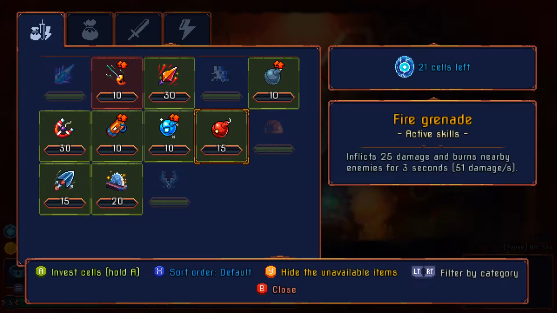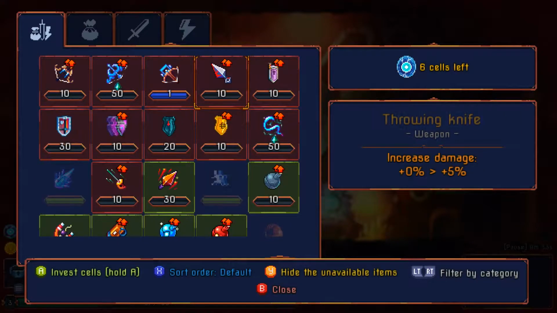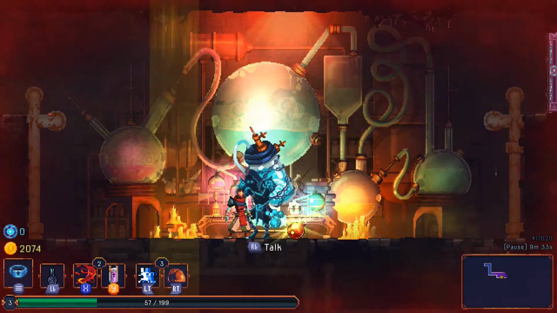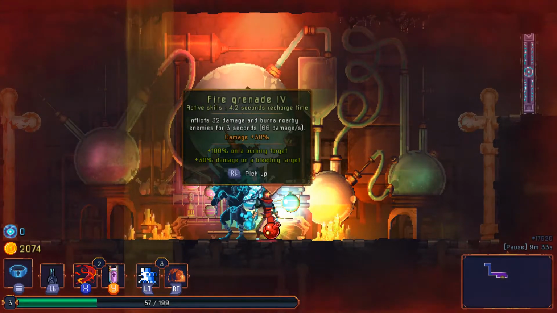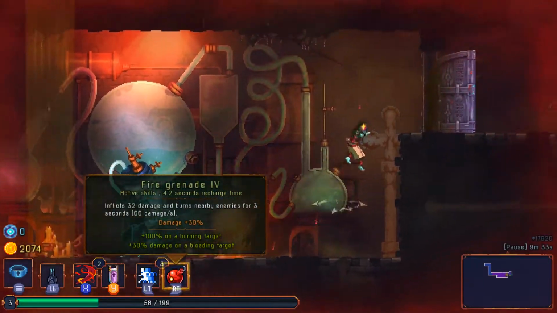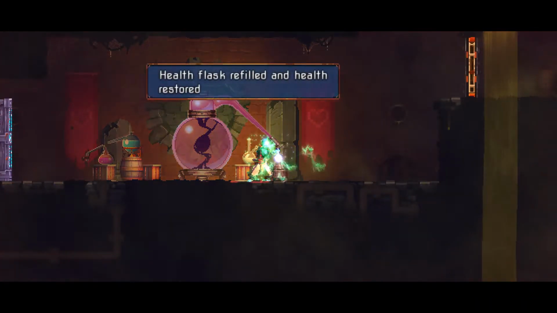You know what? I would like to have some source of fire damage out there in the wild, so let's upgrade the fire grenade, or unlock it rather. And then let's put the rest into the random melee weapon. So do I want to give up my biting swarm? Yeah, I think I do. As much as I like them, the fact that I have a burning-causing grenade that then causes more damage on a burning target and a bleeding target works very well with my current setup. Plus, I would be remiss not to try out the fire grenades immediately after unlocking them, really.